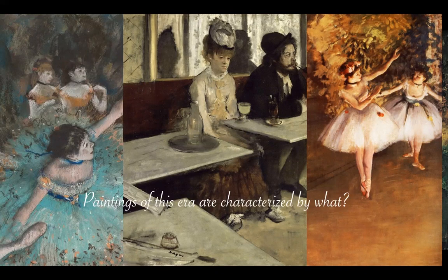All right, so paintings of this era are characterized by what, right? How can you look at an Impressionism painting and know it is Impressionism? So again, with that Monet, that Impression Sunrise, the first one, it's really catching a scene at a glance. It's kind of just an idea, a mere impression of a scene. Very short brushstrokes with really thick paint. That's called impasto, where the paint is really thick and coming off of the canvas.